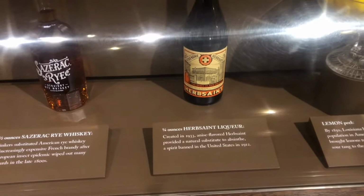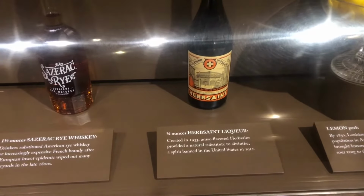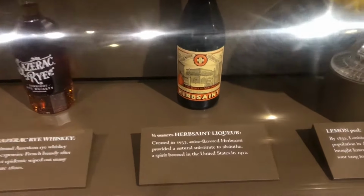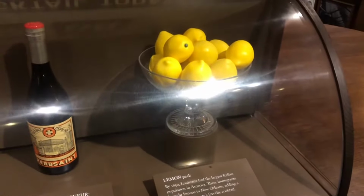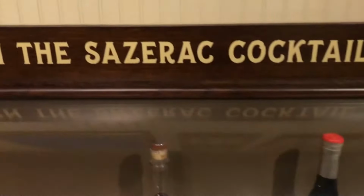Originally it was absinthe, but since absinthe was outlawed, they couldn't have absinthe anywhere on the bottle, so he switched the name to Herbsaint. And legend says he just rearranged the letters in absinthe and added the R, and that's where the name came from as well. And the lemon peel, they were brought to the U.S., well, pretty much anywhere, from the Sicilians.